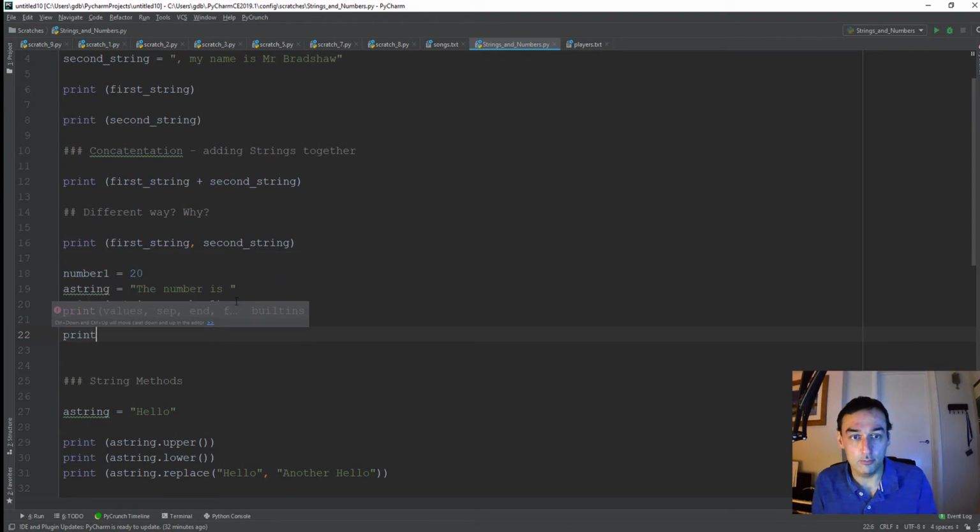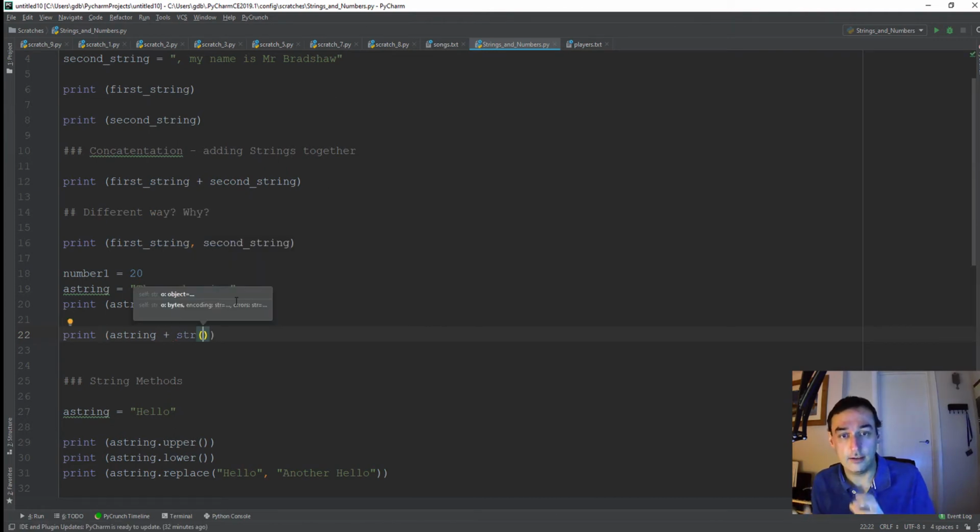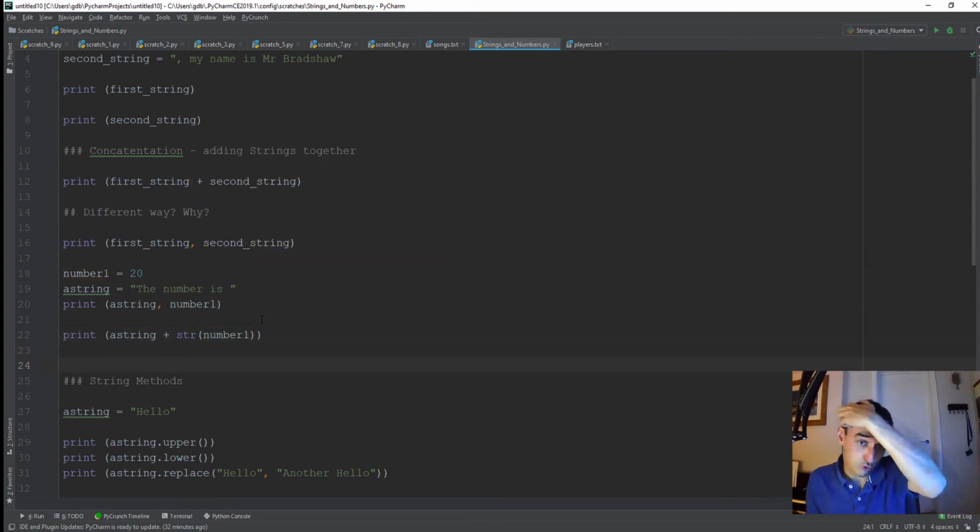So you'd have to put print a string plus str, that's what str means, convert the number into a string. So you'd have to put number 1, like so. What that would do is take the number, which is an integer, and convert it into a string, and then concatenate it, add that string to the next string, and that would work.